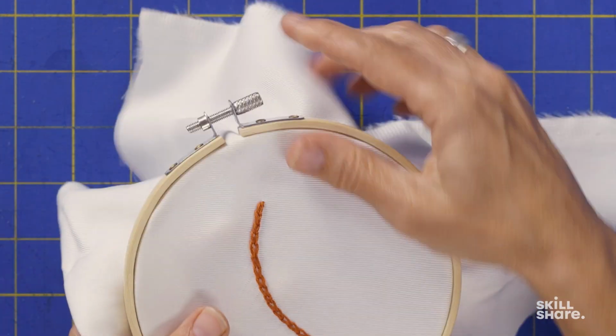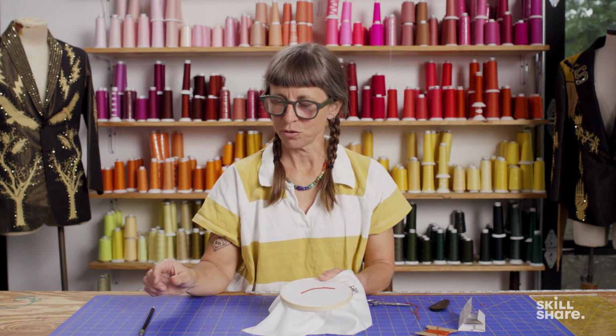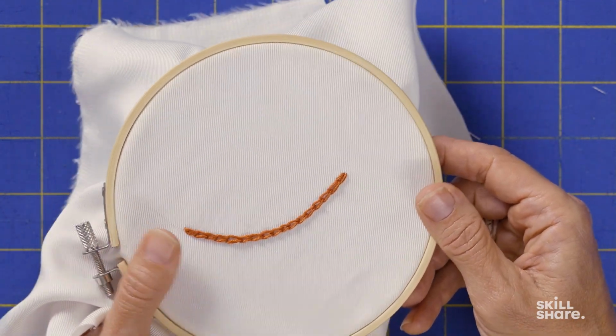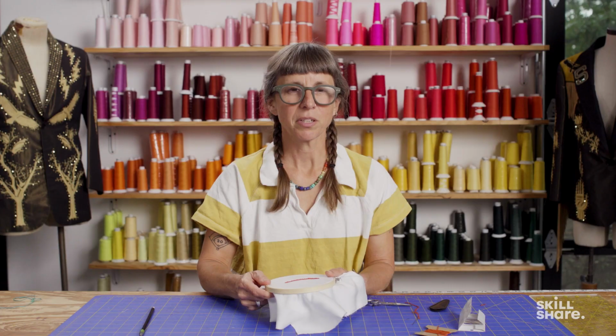Now that you've got the basics of how to do a hand embroidered chain stitch, it would be a great time for you to doodle around a little bit on your piece of scrap fabric, maybe create a spiral or a larger circle, and just buckle down and practice for a little bit so that you feel like you've got the gesture comfortably down.